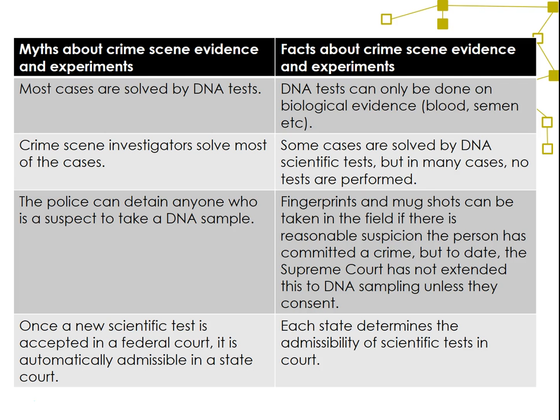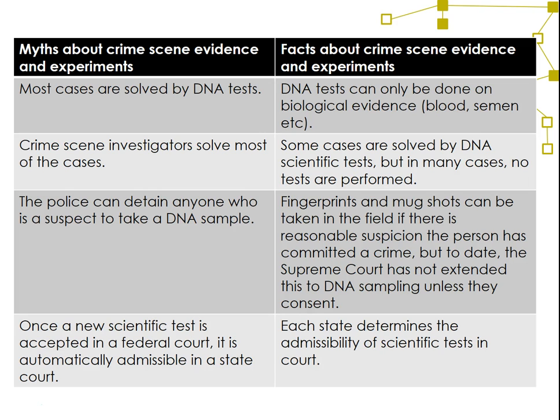So some myths. Most cases are solved by DNA. Well, that's not really true. DNA tests can only be done on certain things. And crime scene investigators solve most of the cases. Well, some are solved by DNA scientific tests, but in many cases, there are no tests that are performed. And the police can detain anyone who is a suspect and take DNA. Well, that's not true either.